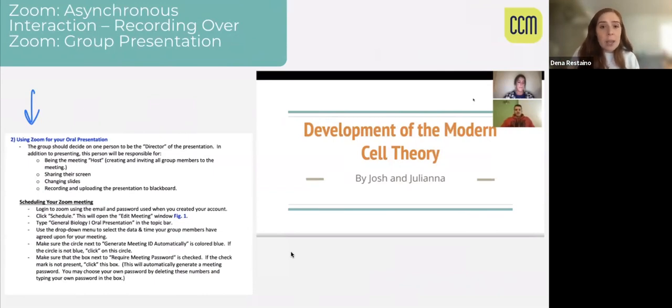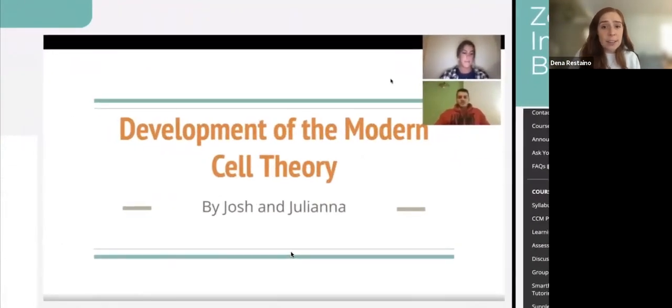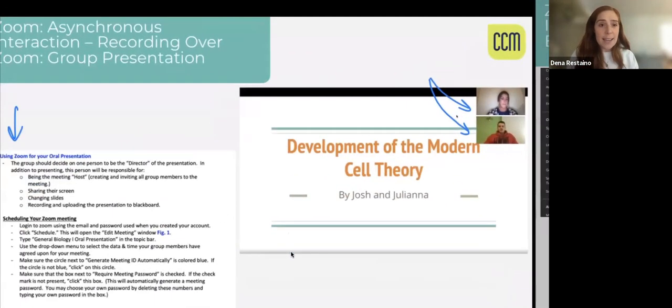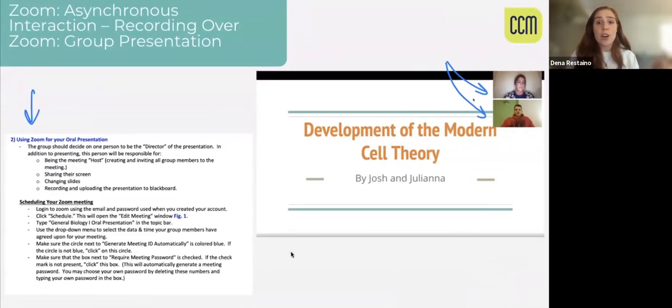and it gets their presentation formatted correctly. So on the right side of the screen, this is just a screenshot that I took of 2 students that were presenting, right? So you can see both of their little faces are up there, just like our faces are on the top of your screen or however you have it set up. And their PowerPoint slide is presented, just like ours is. So it's the exact same effect, except this is recorded. And they're going to upload that presentation to Blackboard. And it's going to be a very, very similar model as if they were doing it face to face. They're going to get the same experience, they're just recording it.